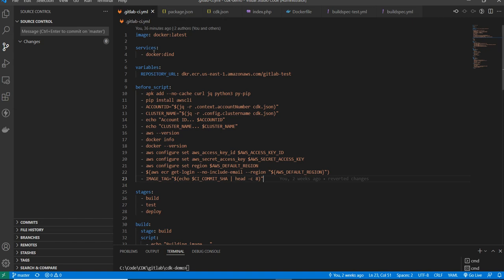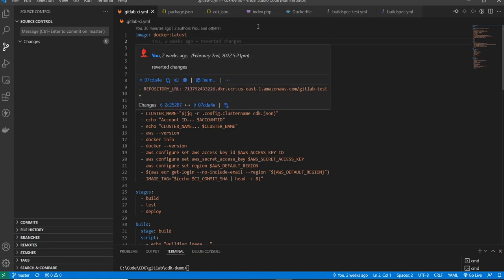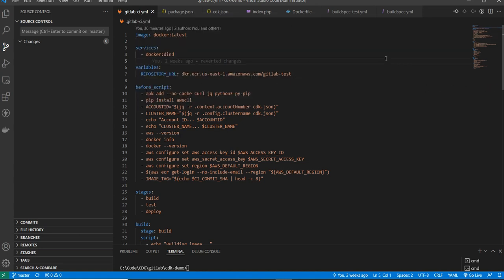What we need to specify is where my code should run, whether I want to execute my code inside Docker, or inside a shell executor, like that. Here I am specifying that I want to execute my code inside the Docker image, so I'm specifying this Docker image. And the services, in the sense that I want to run my Docker commands inside the Docker image, so there is a Docker in Docker service. I want to utilize this Docker in Docker service.